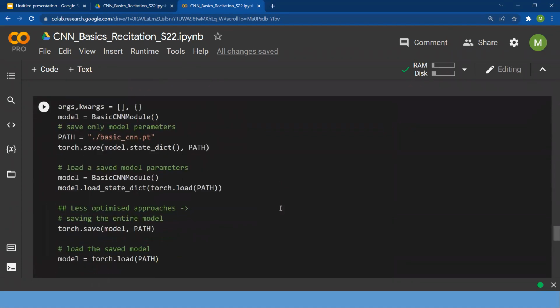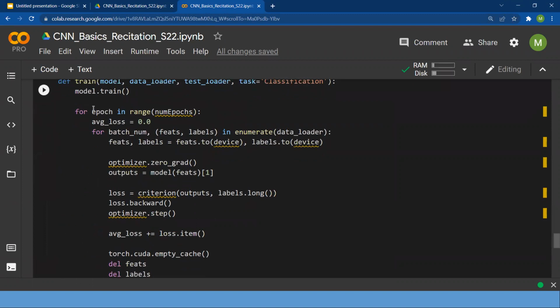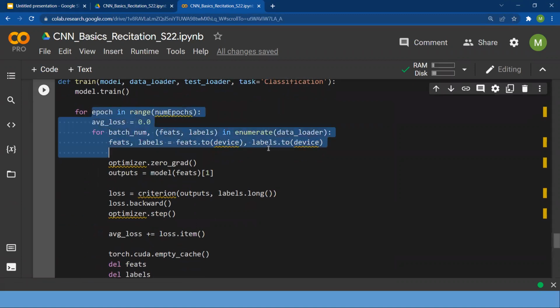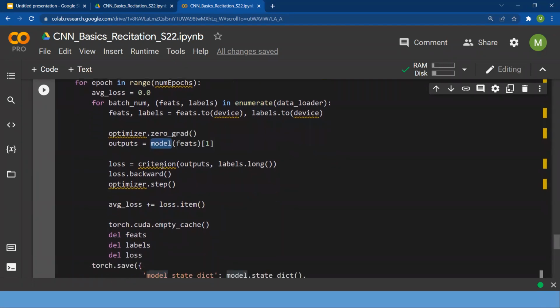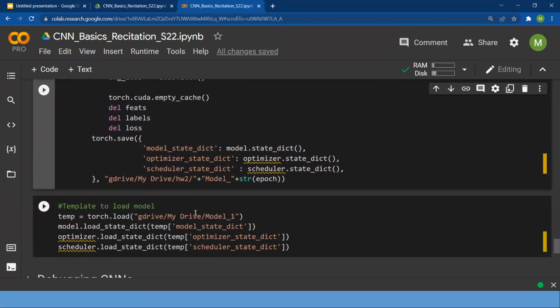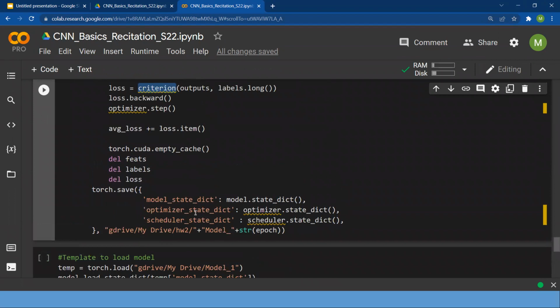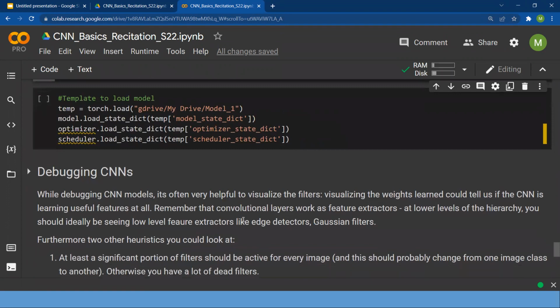Cool. All right, and then the training loop. The training loop should look really familiar by now. We have a number of epochs, and then you're enumerating through the data loader and getting the features and labels. You pass them to the device, get the model output, compute a loss, and then backprop the loss. This should be really familiar to you by now, but if you have not played with saving and loading your model, just check this code out to see how you can do that.